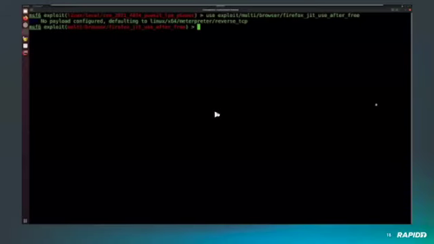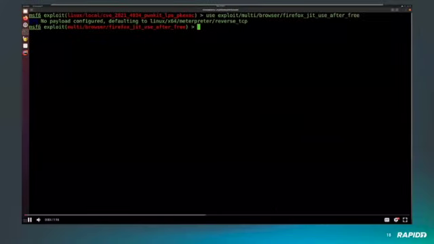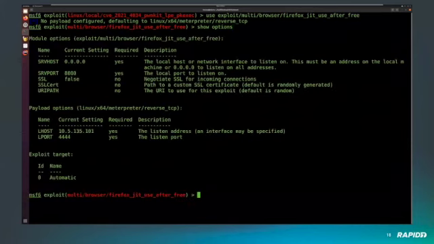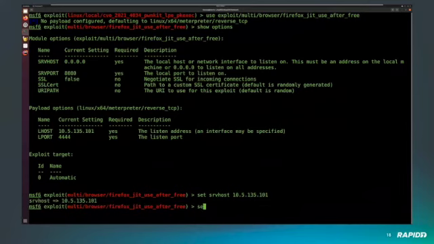So this was sent in by Tim Wright, I believe. This is a use after free for Firefox. The actual CVE works for... there was a quick difficulty in porting this over for versions 80, 81, and 82. So this only works for 79 and below.